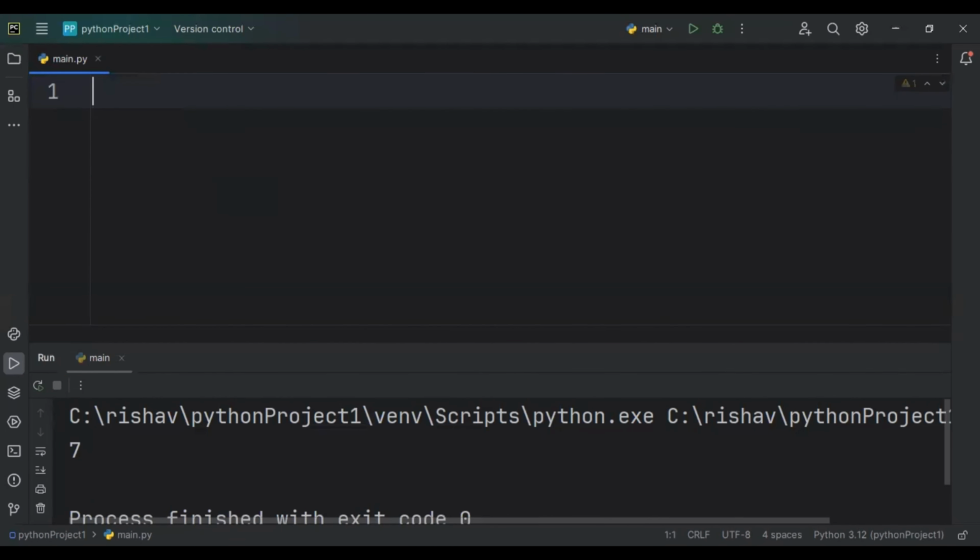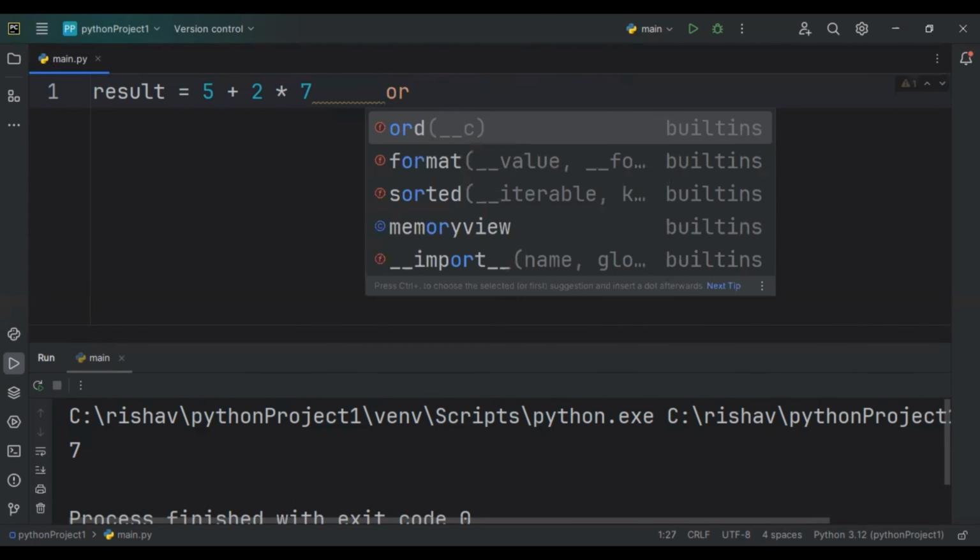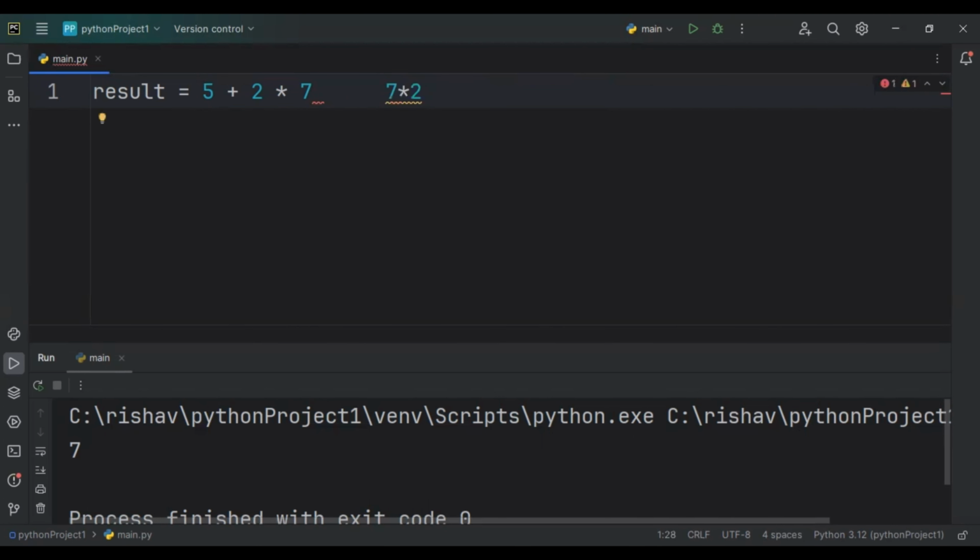Let us talk about operator precedence now. Let us say, for example, we have an expression result is equal to 5 plus 2 into 7. So the output will be either 5 plus 2 is 7 and 7 into 7 is 49, or 7 into 2 is 14 plus 5, that is 19.